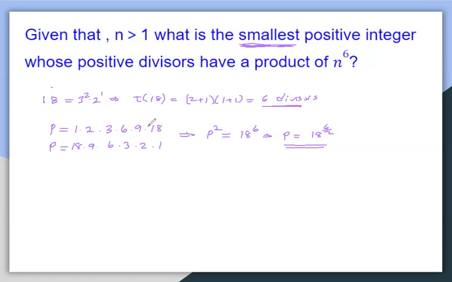So if you have some different number of divisors of that number, then you will get that many products. Which is why the number itself to the power of the number of divisors is going to be equal to p squared. So p squared will always be the case because we just rewrite the equation.